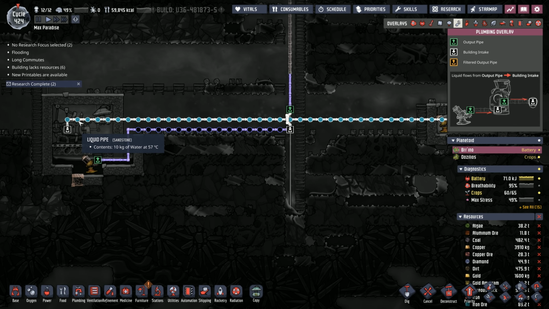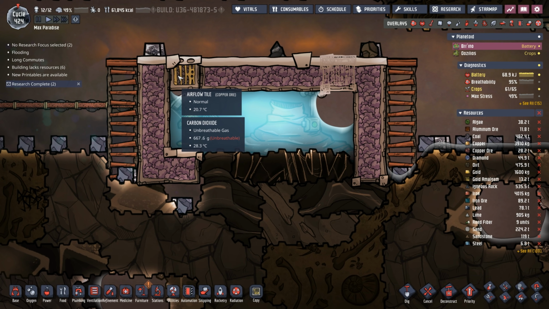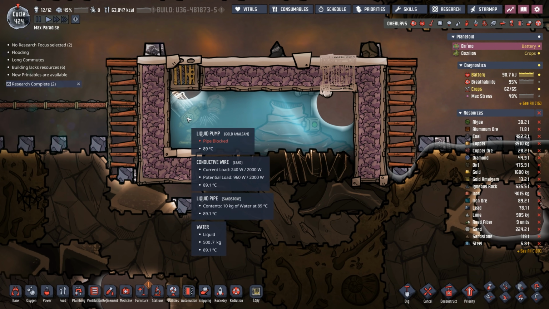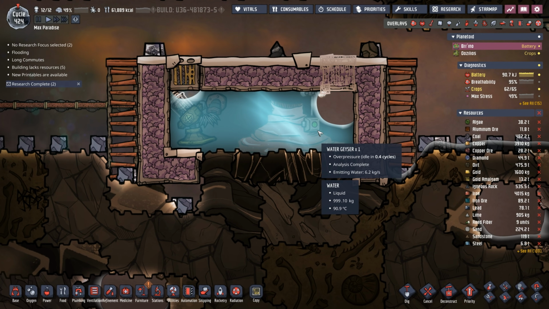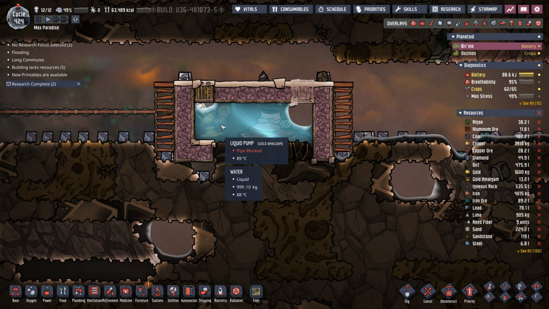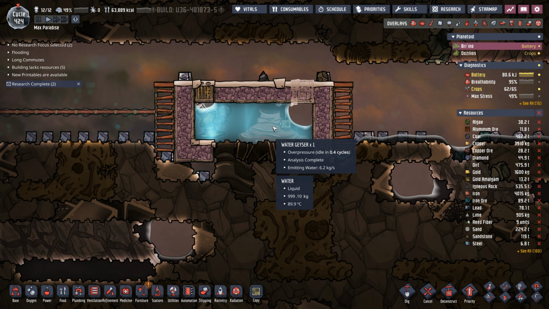Now, the water supplying the oil well is coming from this water geyser. I'm using the airflow tiles just to get the last little bit of gas pressure out of here, and that way this whole thing just becomes one brick of water that we can tap into whenever we need to. Now, eventually we're going to expand this, and that way there's plenty of water, so even when this water geyser goes dormant. But right now I just wanted to get it up and running.